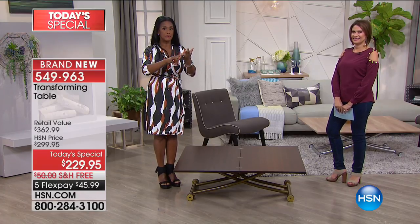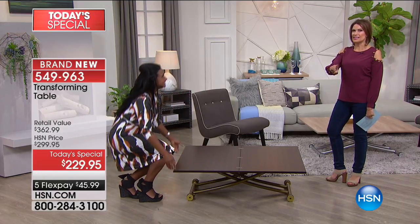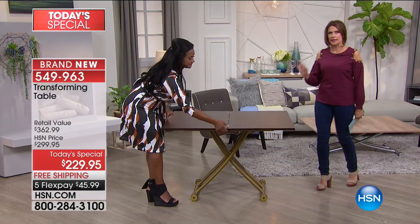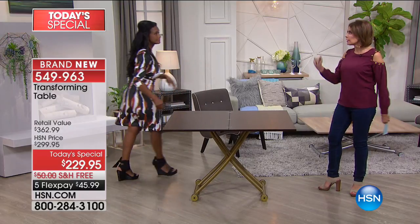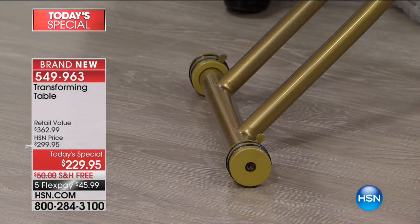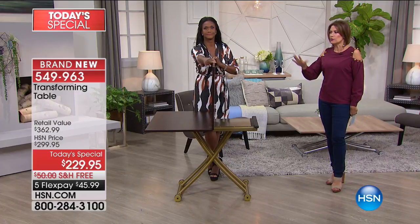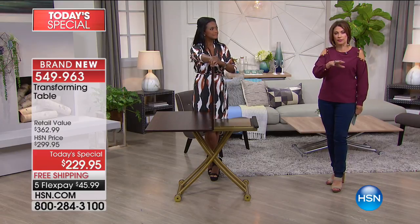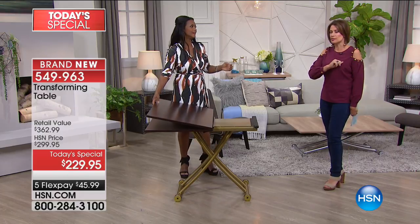Smart homes, smartphones, smart furniture. But first and foremost, stylish furniture — this thing looks great. It is an absolutely beautiful design. I love the fact that the wheels don't look like wheels. You would never look at it and think it's on wheels. Everything about this is so well thought through. Alexander's going to take us through all the different ways you can use it, and we'll show you all of the different wood choices coming up live in just a second.